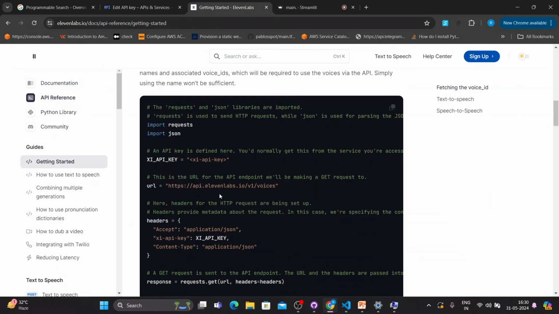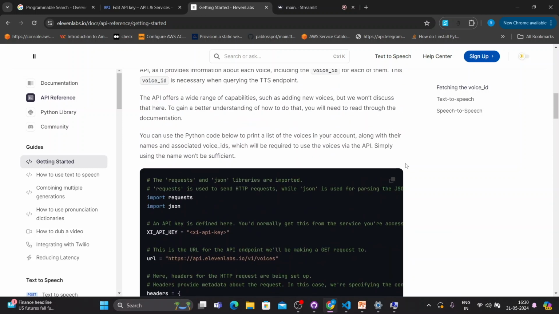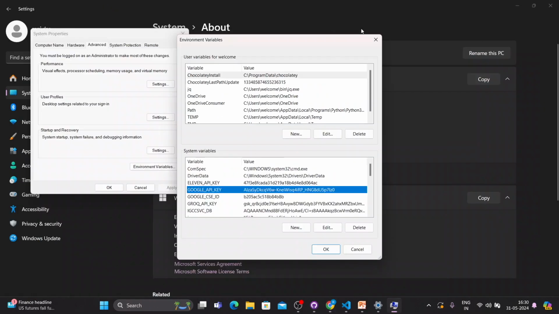And the code base, I took help from this code base, which I already mentioned in the code. So no need to remember this code, how to convert text to audio using the 11 Labs API. They have already given the code, just copy and paste it. Okay, so there is no need to remember this thing.